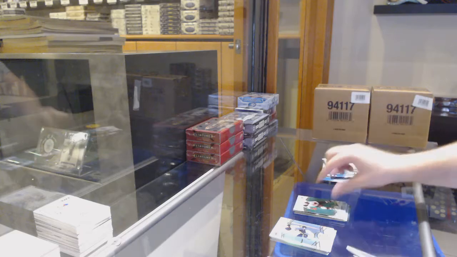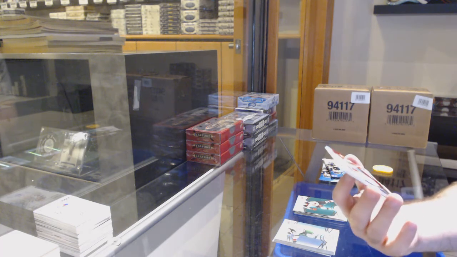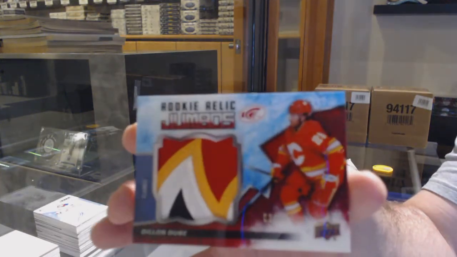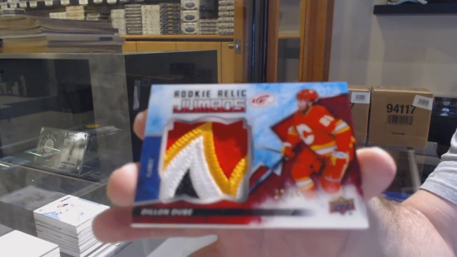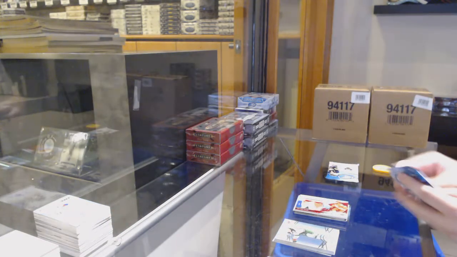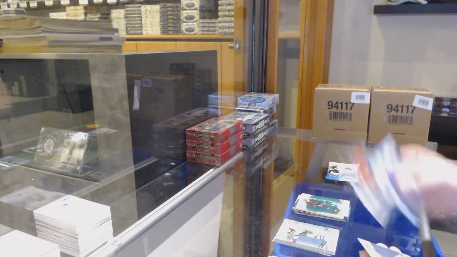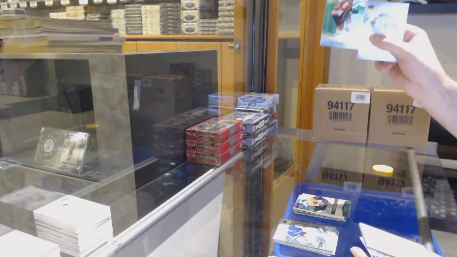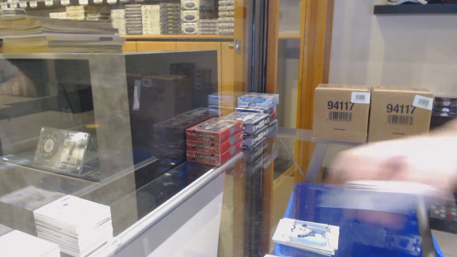Sick. Nico Hischier for the Devils. And we've got a rookie relic jumbo patch, number to 15 for the Calgary Flames, Dylan Dubé. Rookie relic jumbo patch, Dylan Dubé. That is filthy. We've got a green of Evander Kane for the Sharks, $9.99 for the Flyers of Ove Kubel. Green of Patrick for the Flyers, $4.99 for the Ottawa Senators, Maxime Lajoie.